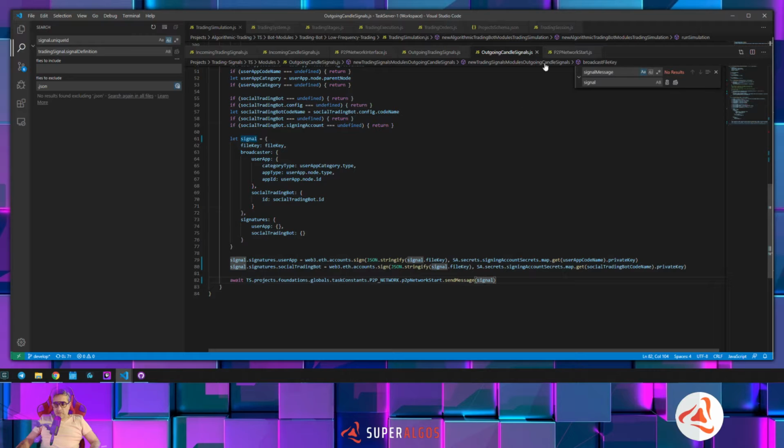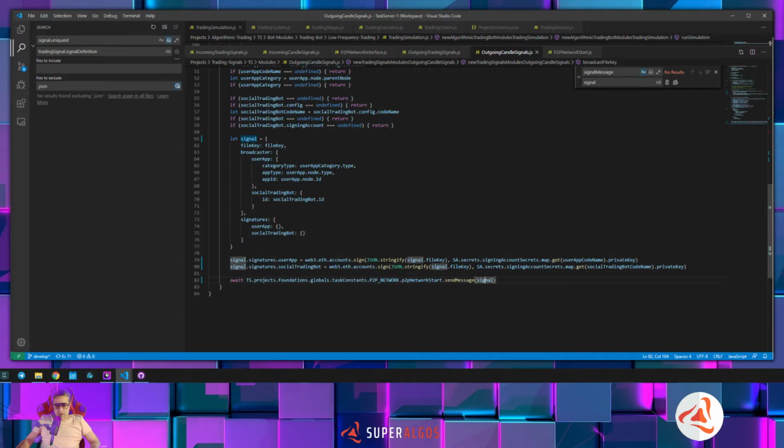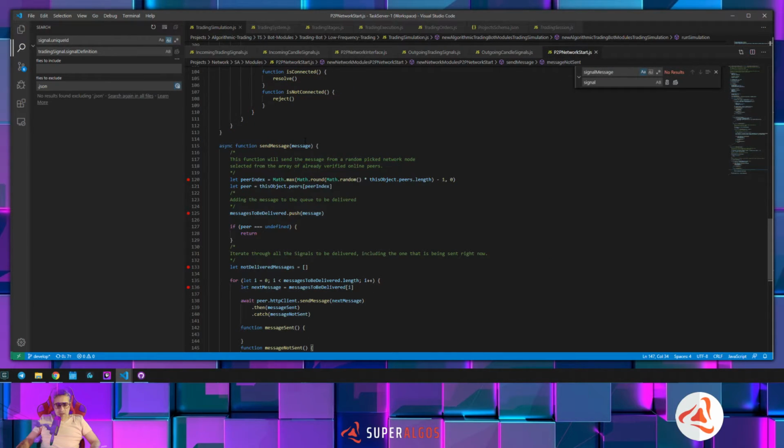So when it comes here to peer-to-peer network start, add the trading signals project. This is a signal, but as soon as we send it to the peer-to-peer network start send message, for this guy, this is a message.